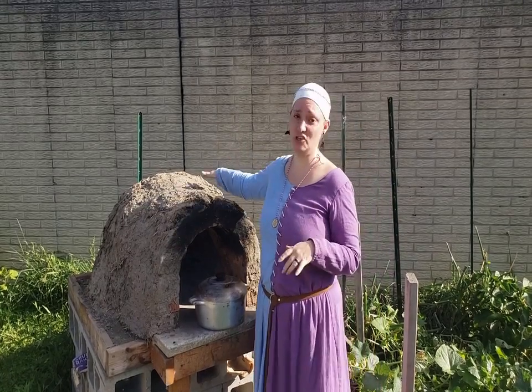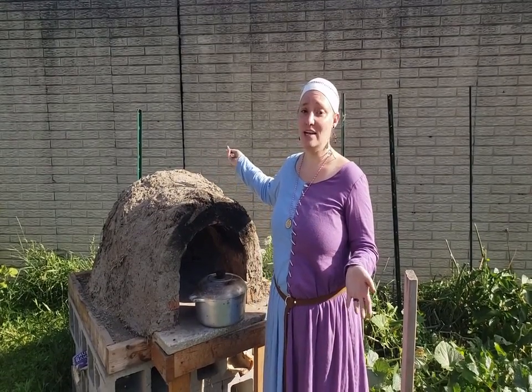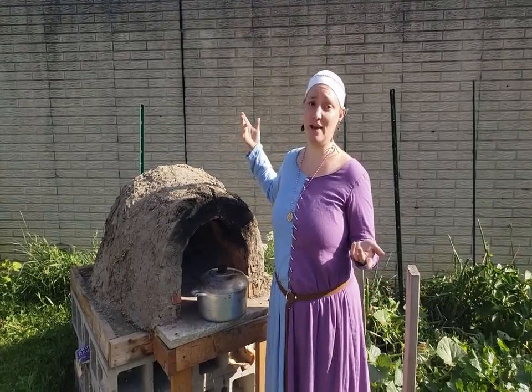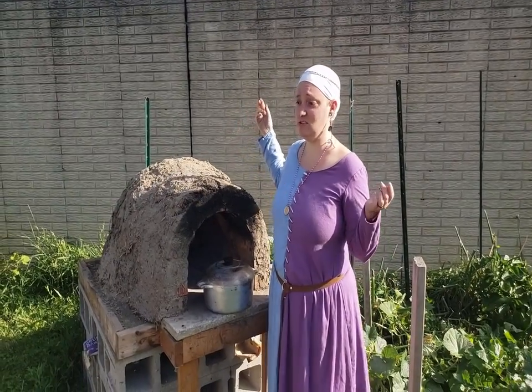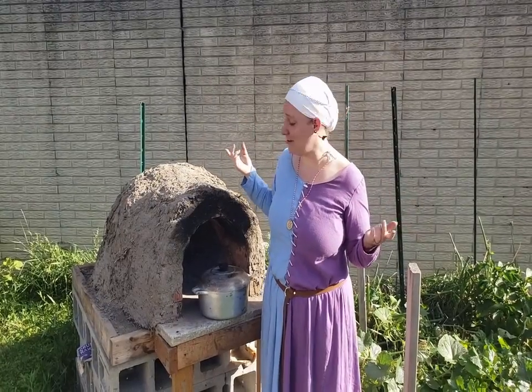That ensures that you don't need a chimney in your oven. We've seen lots of ovens with chimneys. They're really cool. You don't have to build one. They're complicated and unnecessary, and you don't have to build one unless you think it's really, really cool and you can't live without a chimney in your life.